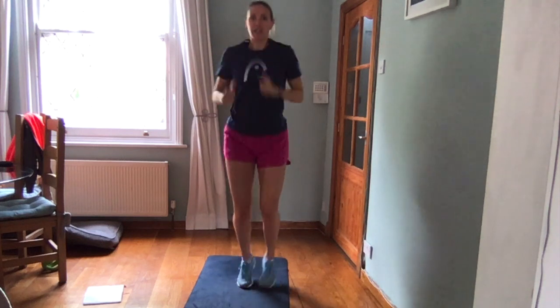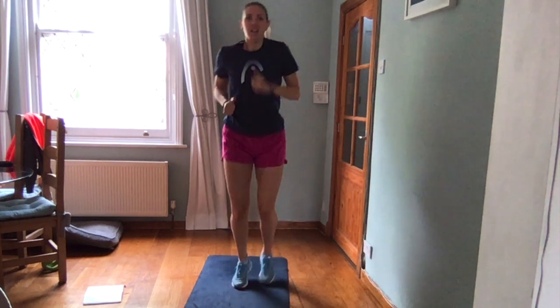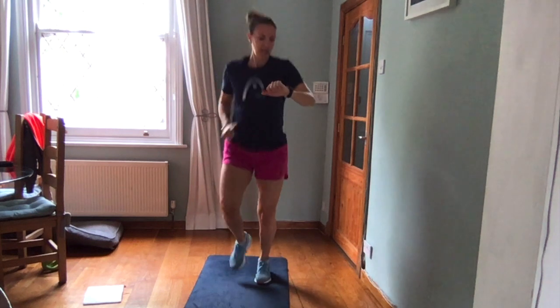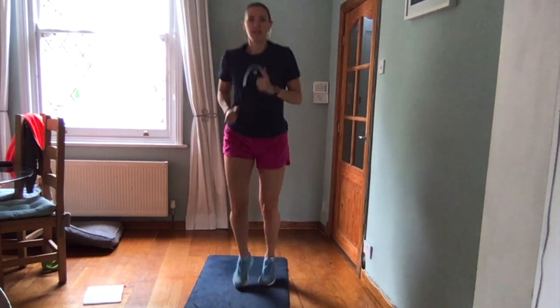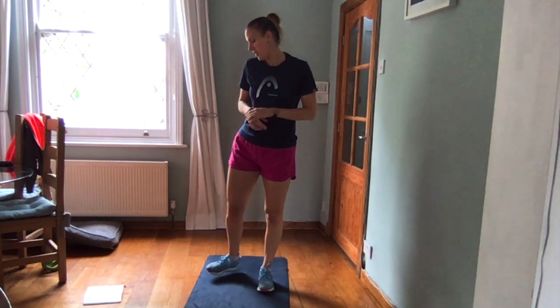Okay guys, so as I said, into the main part of the workout now. So we're starting with our 40 seconds of work of jogging. You've got your different adaptations if you need to. So we're just going to go in 2, 1, go. So I'm just generally going to sort of demo the middle option. So like I said, you have got the march here if you want, or the jog, which is what I'm doing. And if you really want to go for it, you've got some high knees. Fast contacts, if you're feeling up to it, drive those arms and really get that blood pumping as fast as you want to go. So if you can up it, up it. If you don't want to, that's totally fine. 10 seconds. Stop there. Well done. One down.